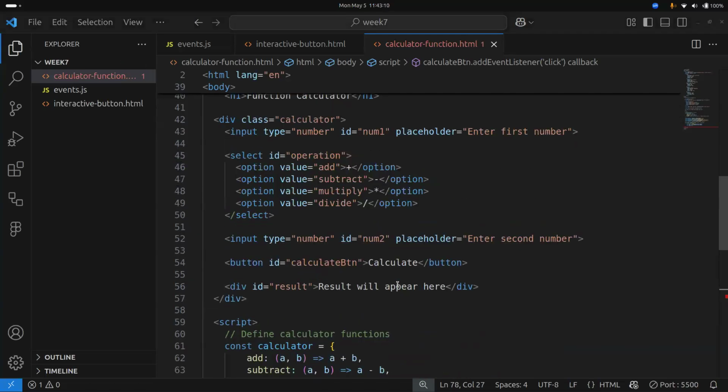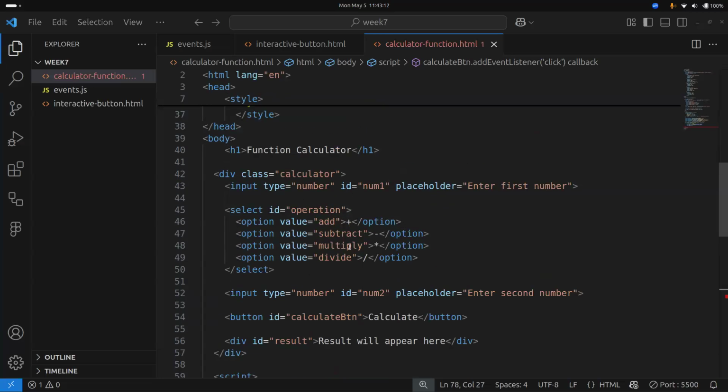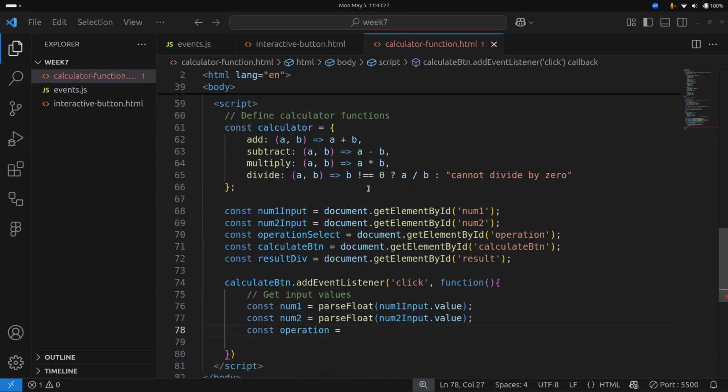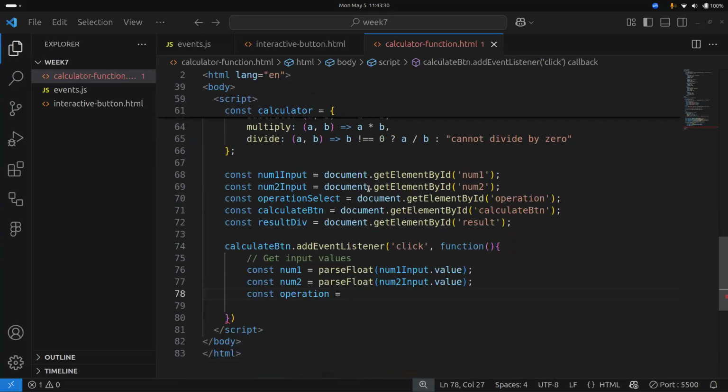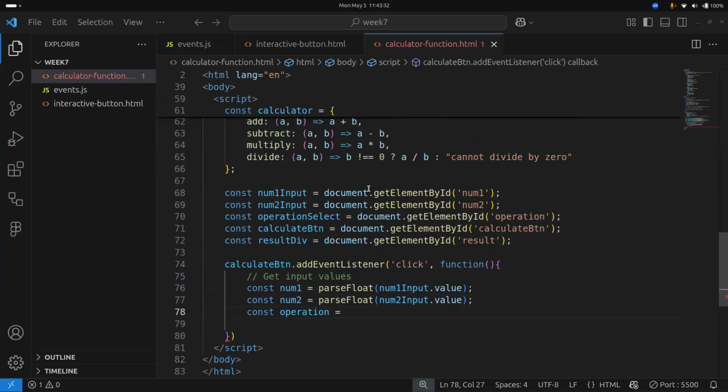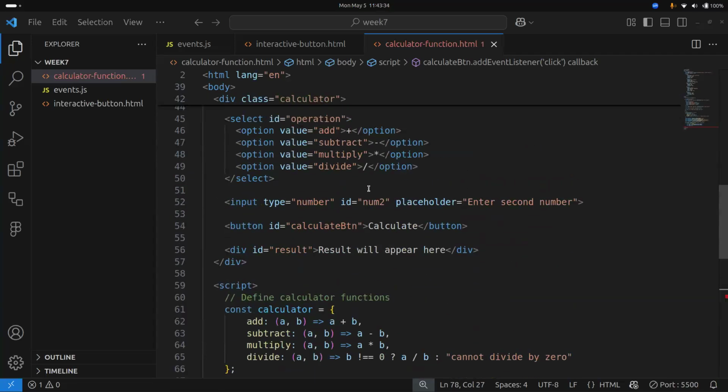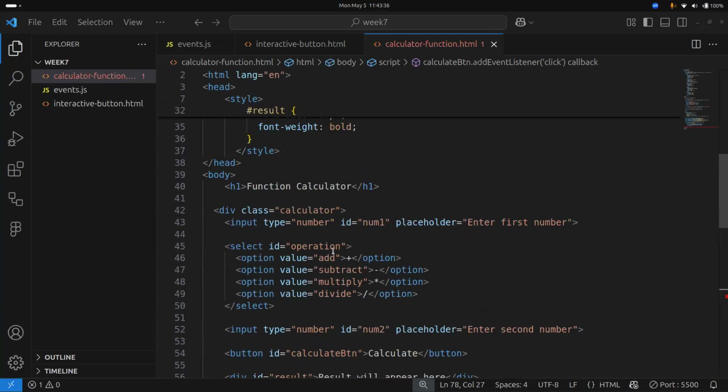Operation select. Here you can see we are doing something different. But what is operation select? In a calculator example, what you're seeing here, operation select, I'm trying to bring it in a way that you people can understand. Operation select is a function that allows you to select items from a drop down.